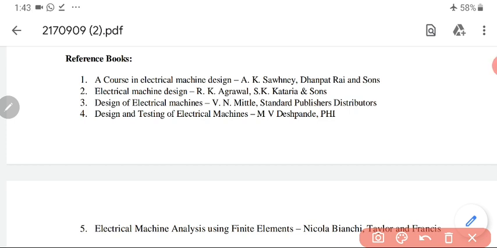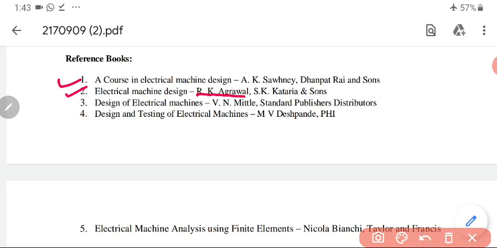From my recommendation, the first book is A Course in Electrical Machine Design by Sawhney, which is the main reference book you can consider, covering almost 85% of your syllabus. The remaining 15% you can refer from Electrical Machine Design by R.K. Agrawal and S.S. Kataria and Sons, Design of Electrical Machines by V.N. Mittal, and Design and Testing of Electrical Machines by M.V. Deshpande.